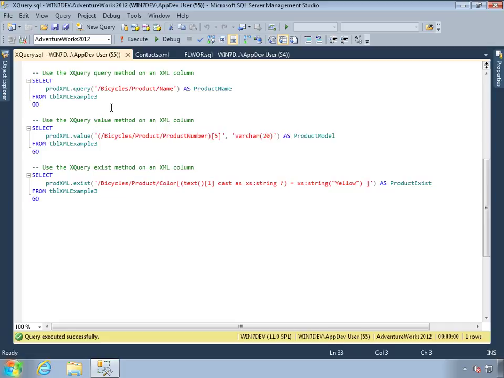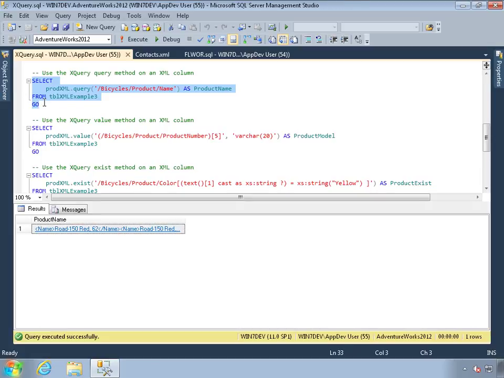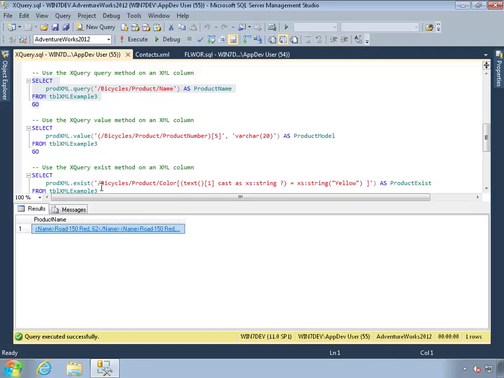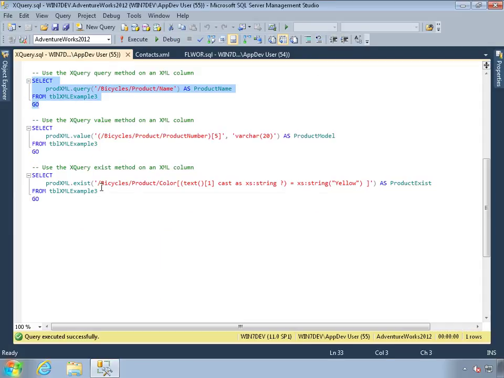We will choose to do that and return the result product name. So let's go ahead and run that. And you can see here we get our XML. I'm going to open that up, and you can see here are all the names of all the products in our XML in that column that is an XML data type. Get rid of that result pane for you, and now we'll move on to the next example.